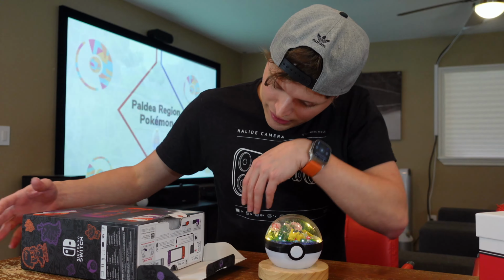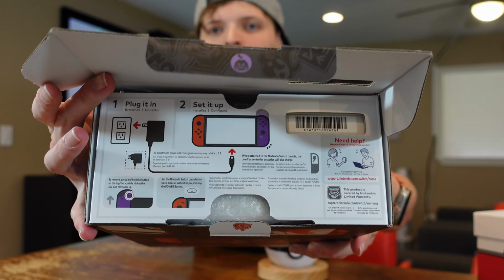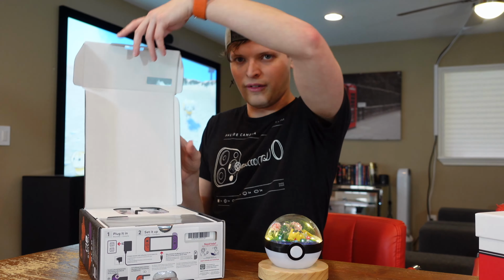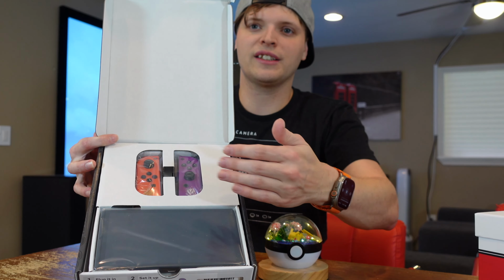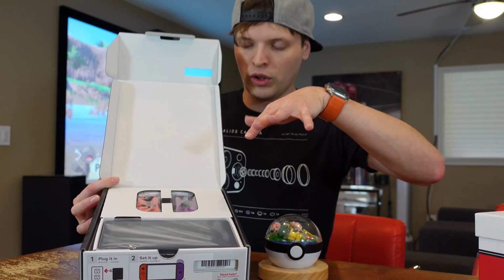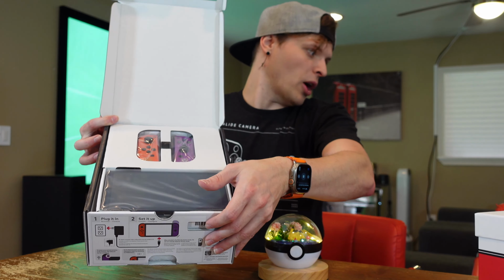Inside is how to plug it all in, which is nice, instructions from Nintendo there. And then you just lay it down and pull this up. And inside we have a lovely view of the 2 Joy-Cons, the Scarlet, which is more on the orange side than Scarlet, and then the Violet over here. And then the Switch OLED down at the bottom.